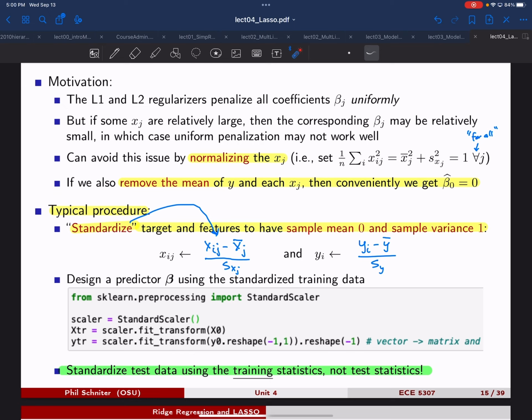So yeah, the answer is yes. And by the way, there's different ways to do this. This standard scaler is using sample mean and sample standard deviation. There's a robust version that tries to be a little bit more tolerant to outliers in your data, points that are really different than the rest, because those points can really throw off sample mean and sample standard deviation.